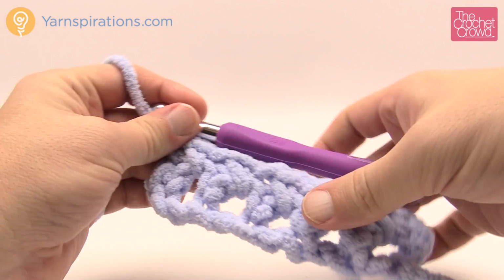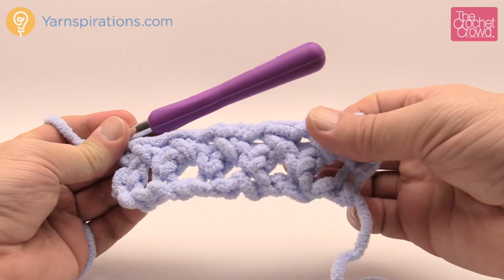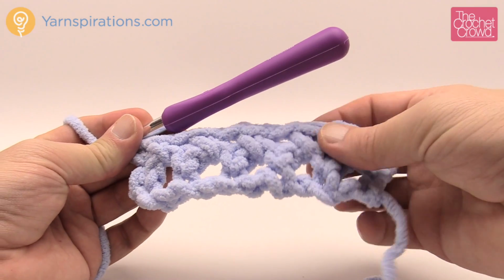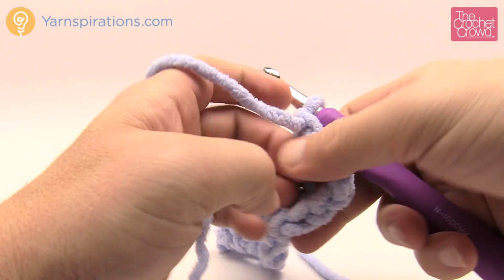In row number 2, whenever you're repeating it, you're going to have 2 single crochet stitches sitting side by side, and the rest of them will have a chain 1 space in between, and it'll make sense in row number 3. So let's turn our work and go to row number 3.